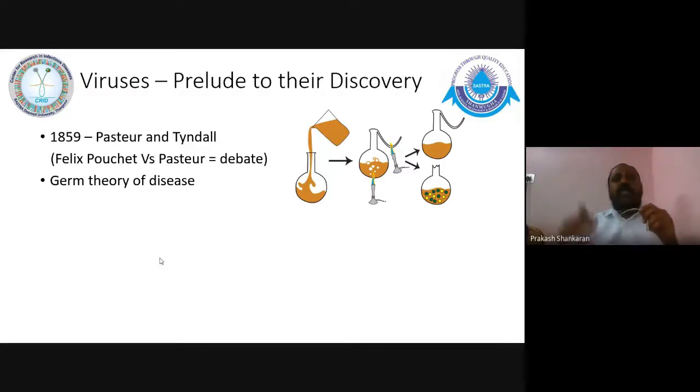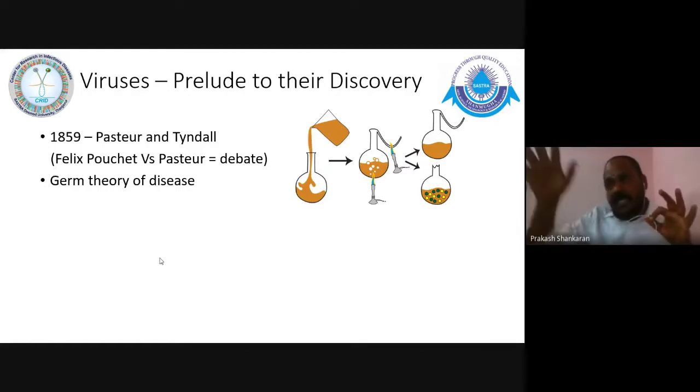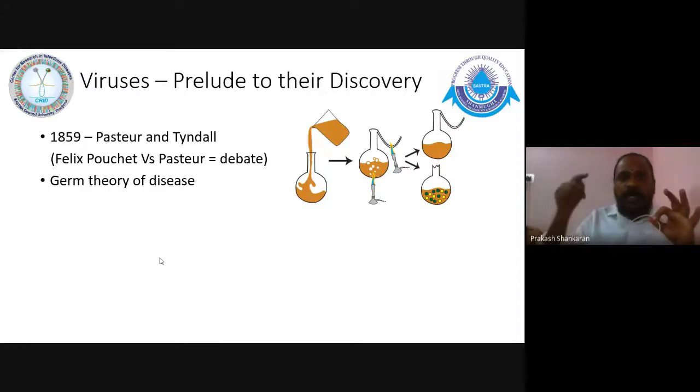And then later we know that Louis Pasteur was one of the founders of the germ theory of disease. What the germ theory of disease says is that a disease is caused by some germ. You may not see it, but it is there in the air, it is there in the water, it is not visible, it is microscopic, but germs are actually the causes of diseases.